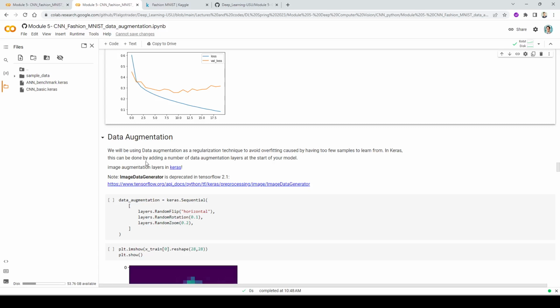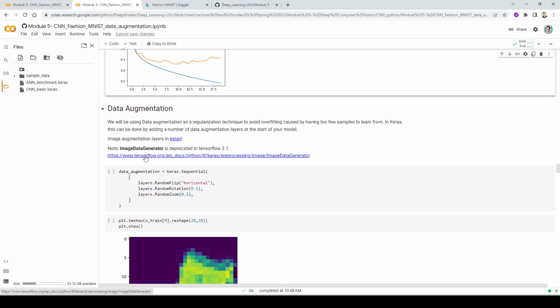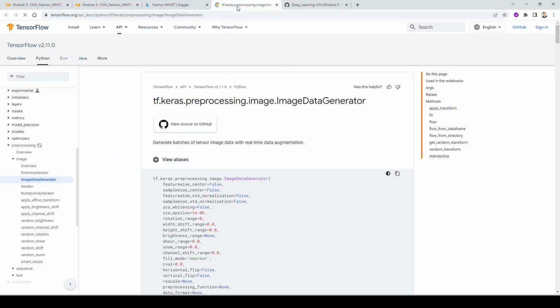Okay. There are different ways to do data augmentation in TensorFlow. Historically, I personally used to do it this way. There was this ImageDataGenerator class, but that has been deprecated. So I'm going to show you how you can work with the newer version. TensorFlow itself recommends using a tf.data pipeline instead of this one.